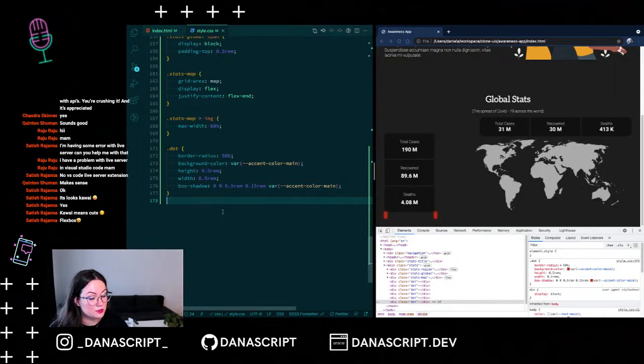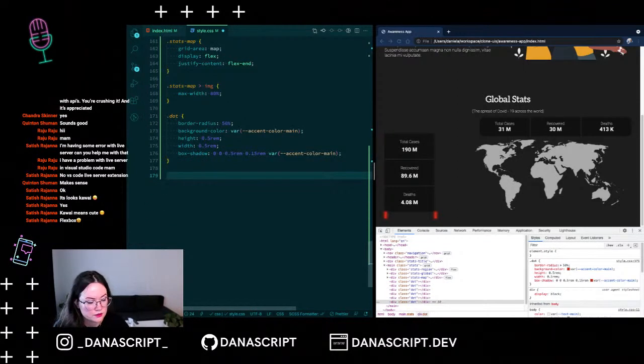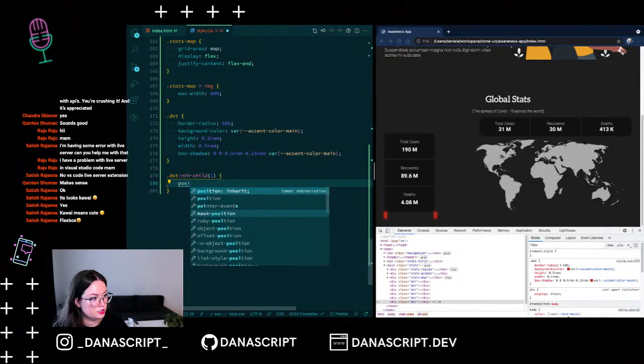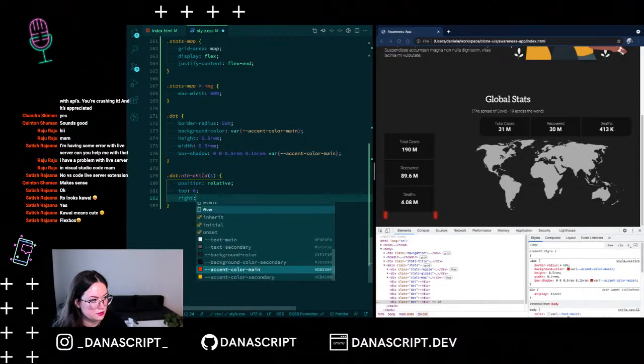And now let's start positioning this beauty. So how are we gonna do that? Remember our children thing? Yeah, we can do. So dot nth child, and you define which child, and it's gonna have a position relative, and top is gonna be 0, and right is gonna be 0.